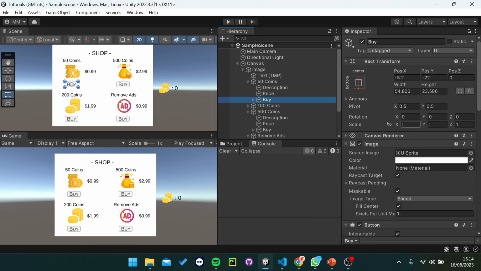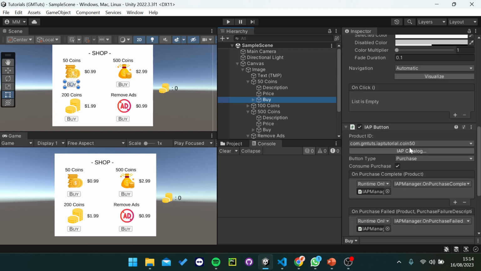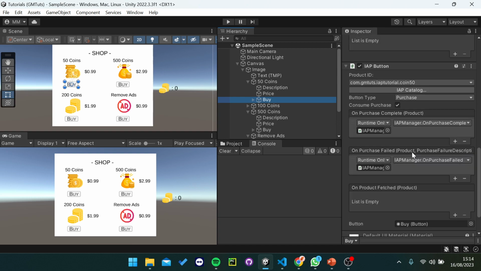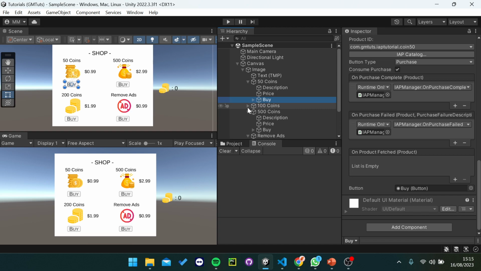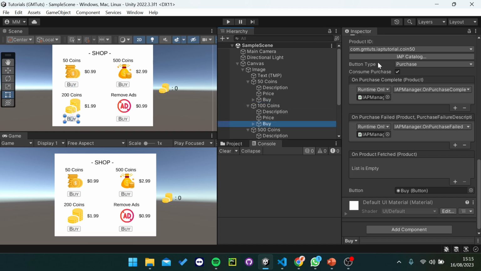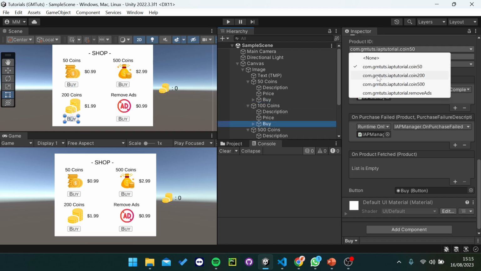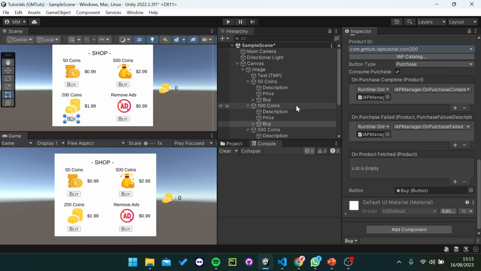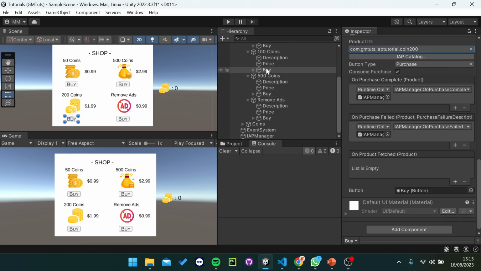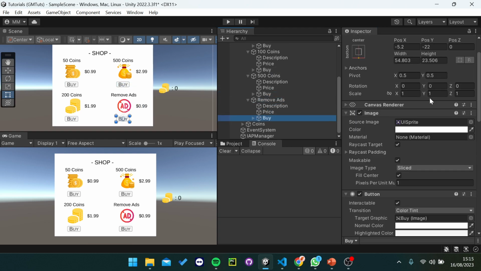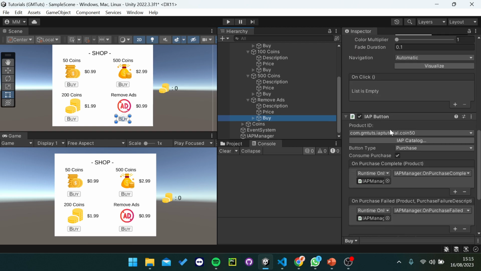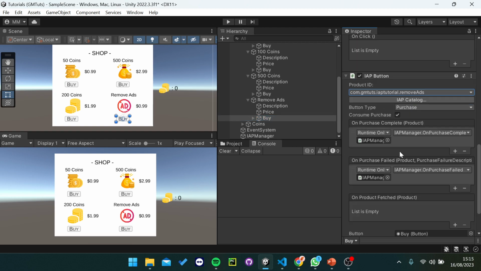I'm sure I messed that up earlier. Yes, when I selected all of them together, I messed that part up. So make sure you note that too and change it. So change all the buy buttons. So let's test again.